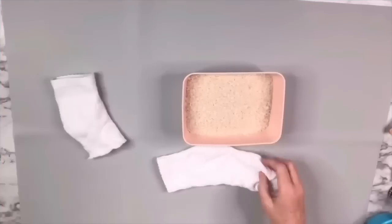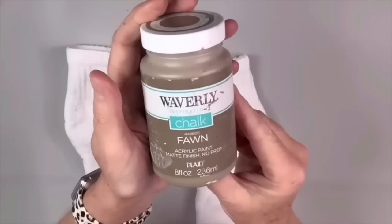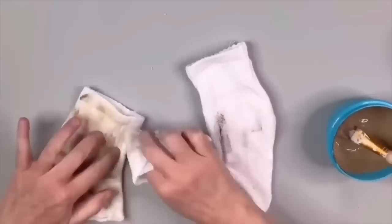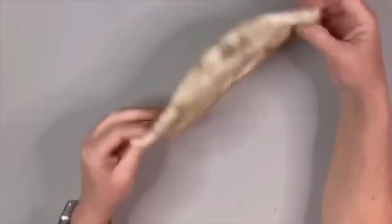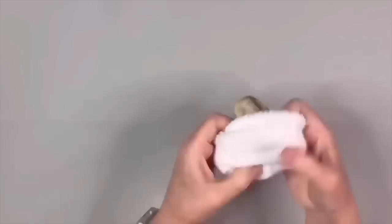I'm going to use a sock and a piece of a sock, and I wish I had tube socks. It would have been so much better. Then I'm going to use some burnt umber paint by Apple Barrel and the Fawn Waverly chalk paint. I'm going to mix those two together, take a baby wipe and rub it all over the socks because I really want it to look kind of like a worn out rag. And I didn't want to use the drop cloth because then I would have to deal with all the ends, but as a sock it's already solid.